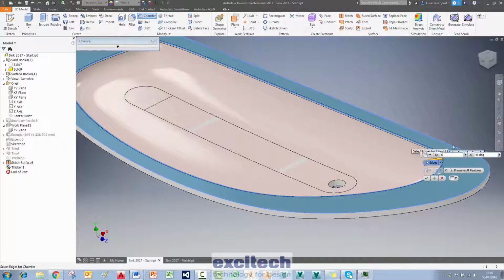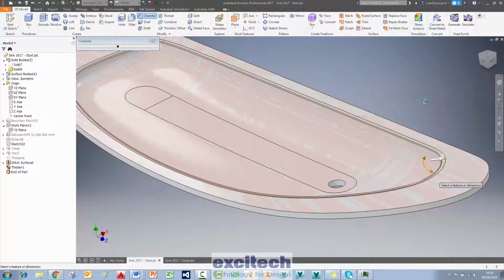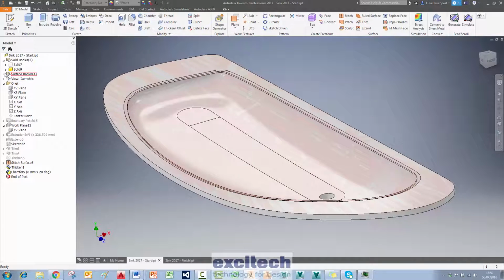Let's get that about 6 mil at maybe 20 degrees. Let's turn off the display of that surface underneath.